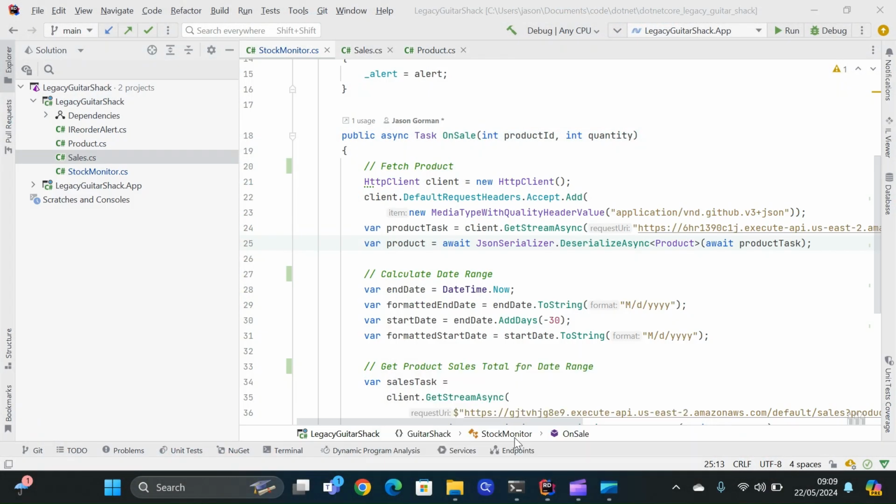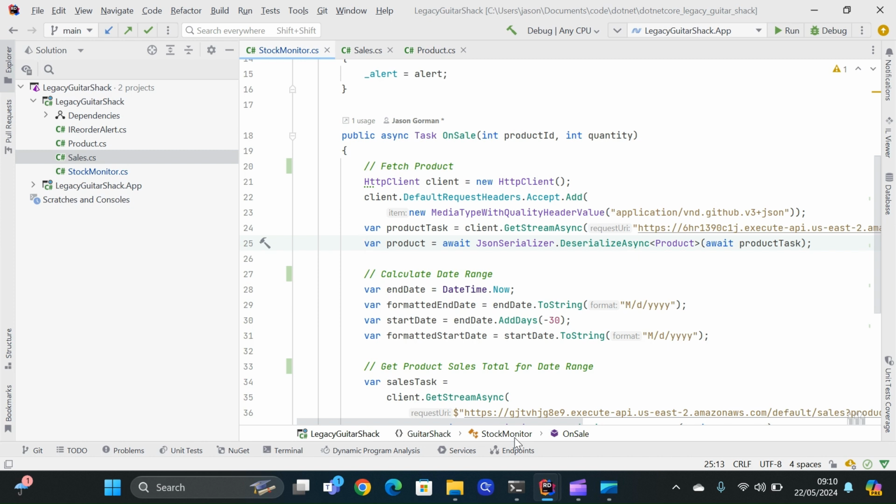Let's go back and look at that original code. Now, there are, on a class diagram, arrows that show dependencies between classes, dependencies between modules, if you like. But what they don't show is the dependencies inside those modules. If I were to comment out, for example, this line of code that deserializes the product, then you can see a bunch of code further down breaks, code that is depending on that line of code. So the dependency was there the whole time.